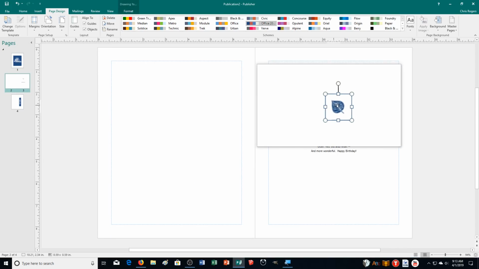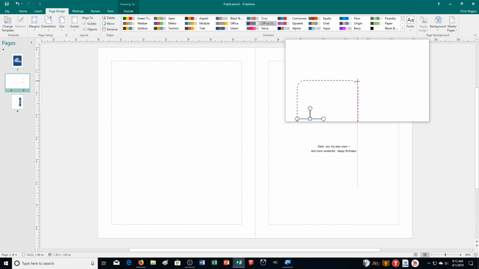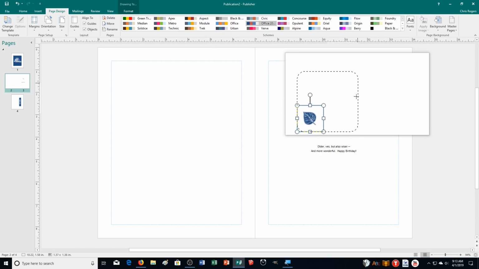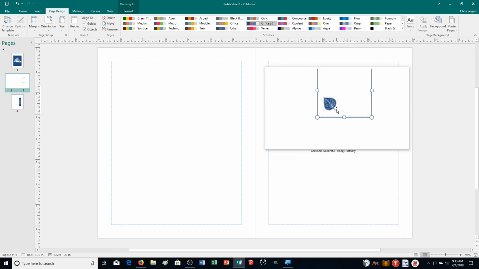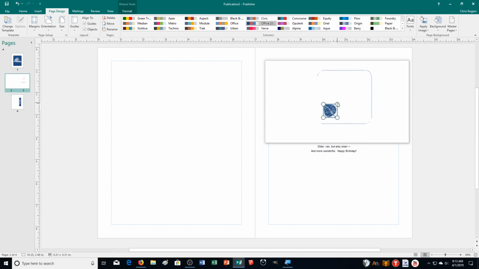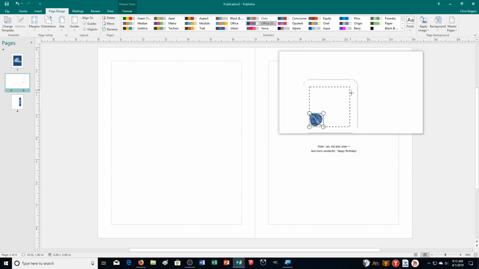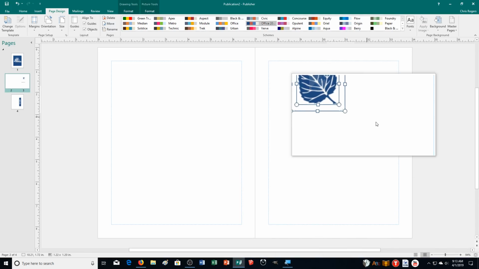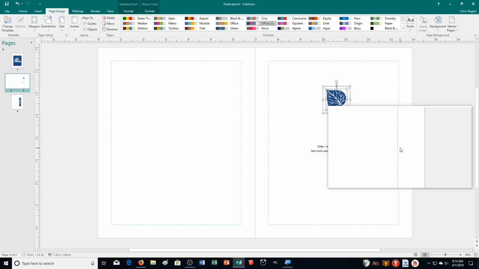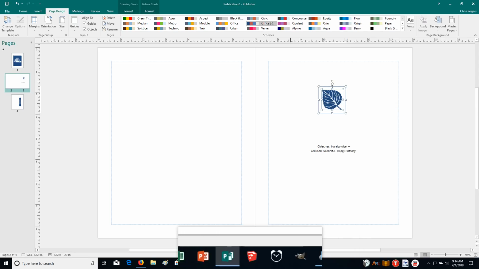You can see I need to make this bigger. This page is so big, you think. Now if you want to keep the dimensions here, grabbing the corner dot, hold down shift, and it'll let you, oh, I need to make the picture bigger too. So make it fill the picture about like that. So that's good. So I'm going to select both of these. Remember, you can hold down control. It'll let you move both of them at the same time. So I'm going to position about the middle here.